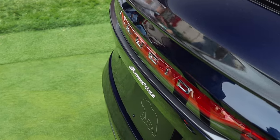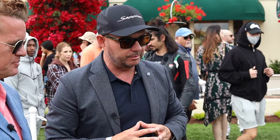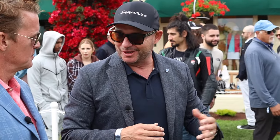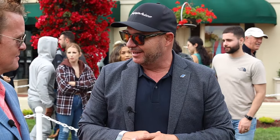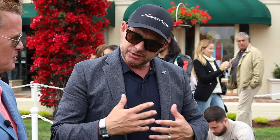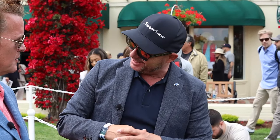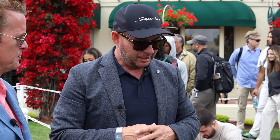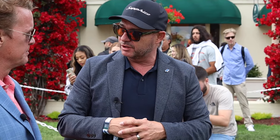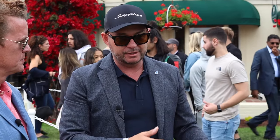We put a lot of stake in the fact that we're a California company — we're proud of that. The California grizzly is on the flag, so we've built off of that. It's symbolic of our California roots, and there's also a sustainability story: the grizzly is sadly extinct, so we've adopted it as one of our brand symbols. Since this is our pinnacle product, we've made a big deal of it.